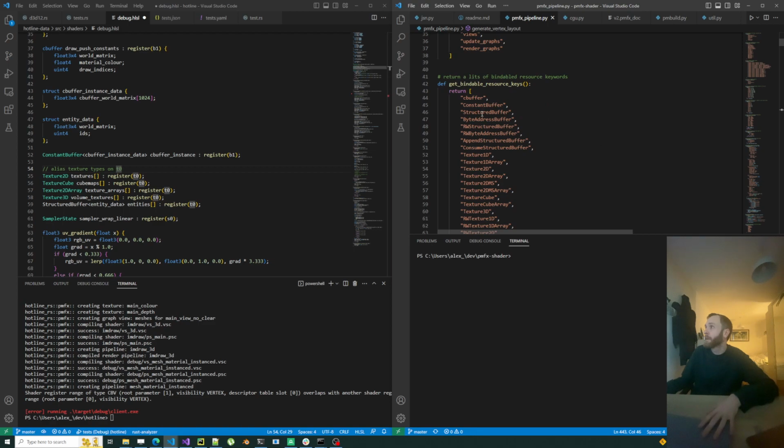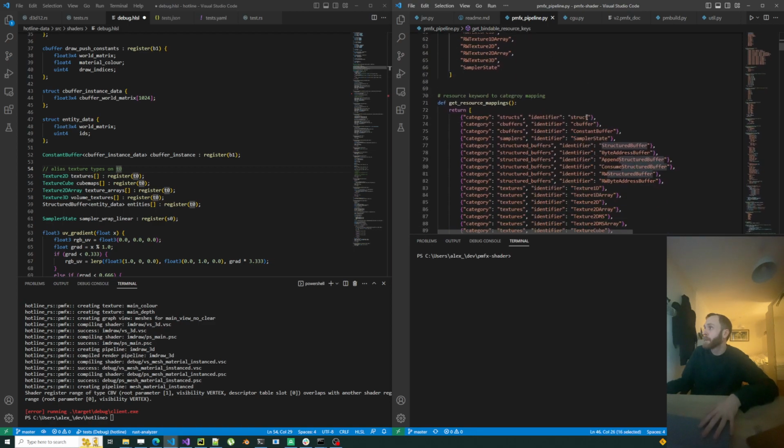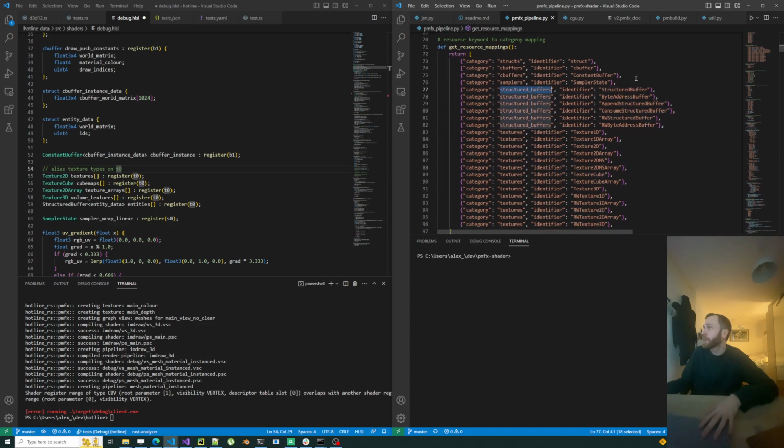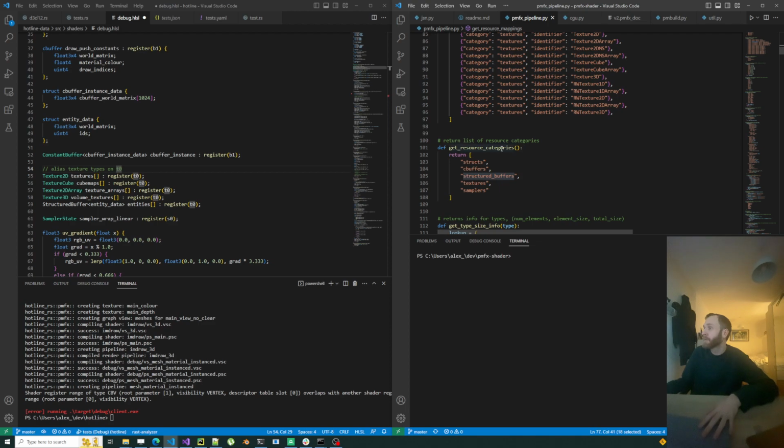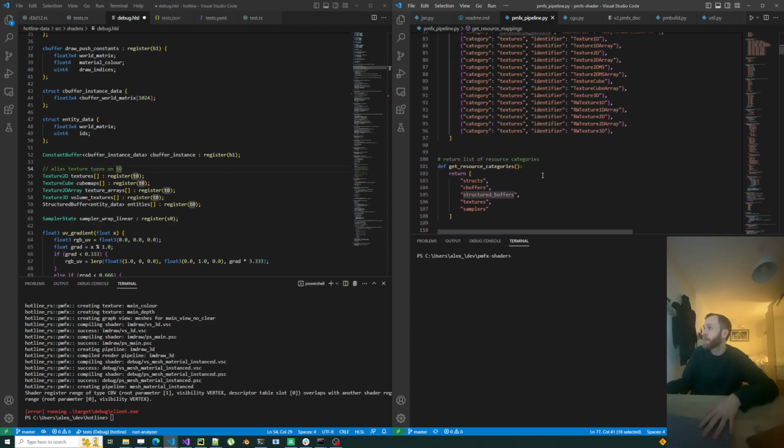okay, the structured buffer, category, structured buffers, identify, get resource category, structured buffers.